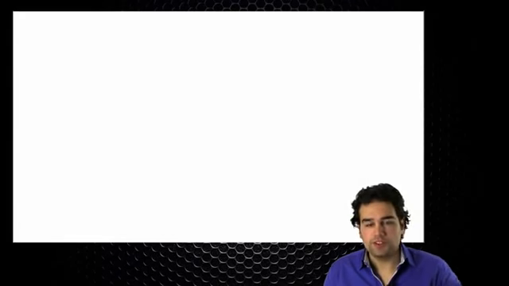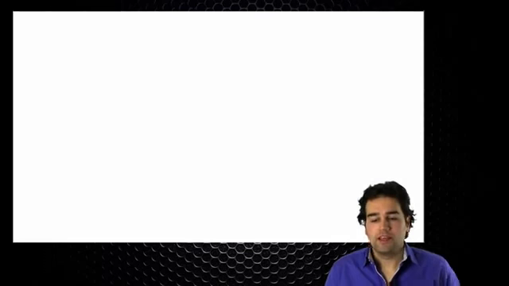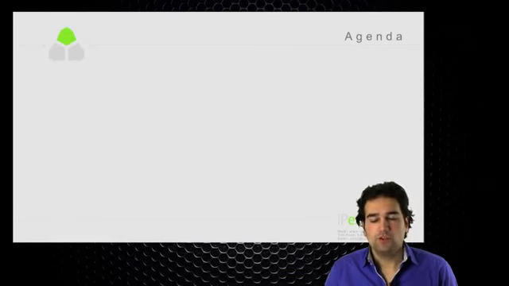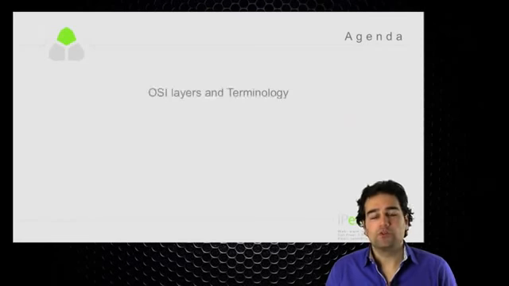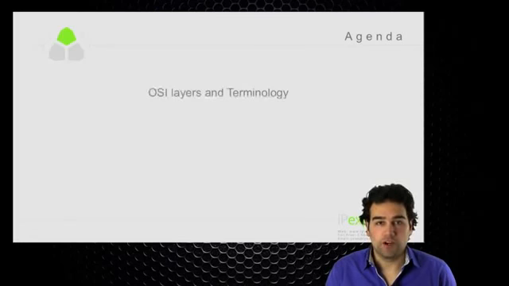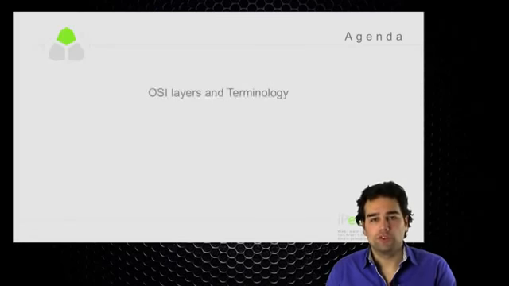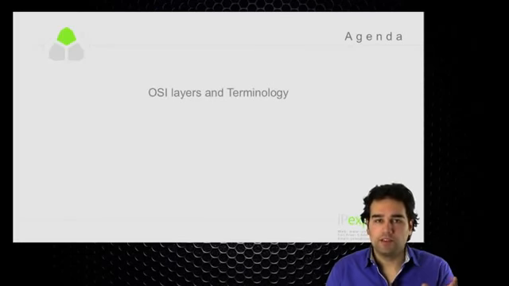Like I said, we're going to focus on Fibre Channel 101, and I want to run you through that by covering topics that are known to you as Ethernet networking people. So I want to run you through the OSI layers of Fibre Channel. I want to run you through all the terminology, and I want to compare that to Ethernet.